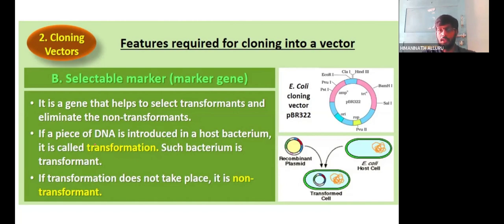You can try, we will all find the answer together. What will happen if neither the choice DNA along with the vector, that is rDNA, nor the vector alone, enters the host? What will happen? What will be the result?